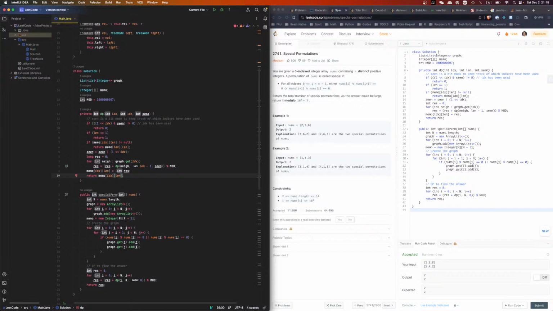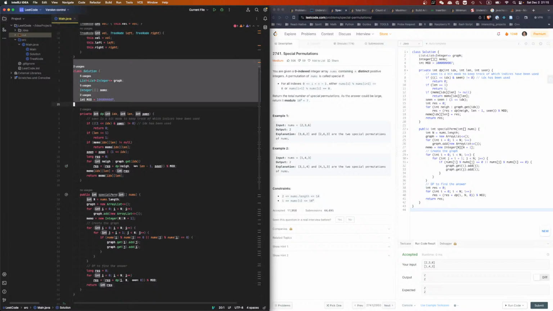We do that, and this one's the same. I am not comfortable with this being an int. We'll do long, right? And then here we're just going to do int it. Okay, so let's get back. 40k.